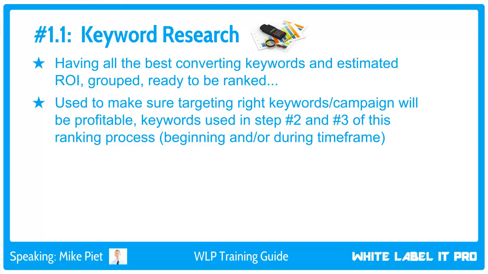Keyword research usually happens at two main time frames. First, in the beginning — if you have a client in a prospect relationship — it's used to show the prospect the ROI and what keywords will be ranked to turn them into a paying client. Also, throughout the SEO campaign, to find and target more keywords or confirm you have the right ones. You can use it at the beginning, during, or both.